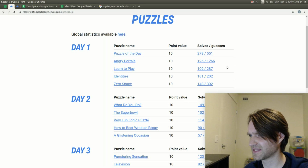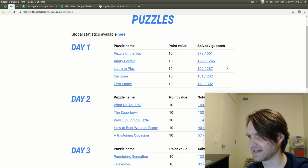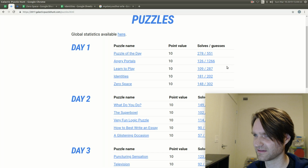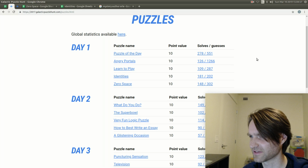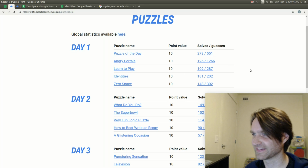And I think that's typical when you have a puzzle with so much content, that there's going to be a lot of loose ends and things people will try. But 10 guesses per solve is a lot, especially since you only get 50 guesses per 5 puzzles. Yeah, so in conclusion, I had a good time solving this. I think it was a good way to start the hunt.